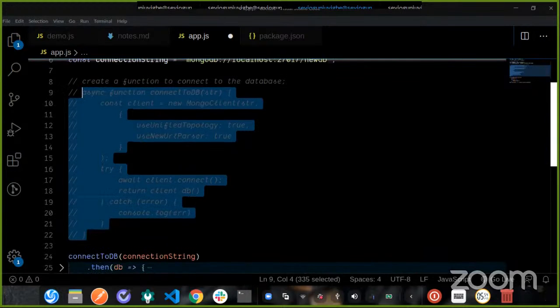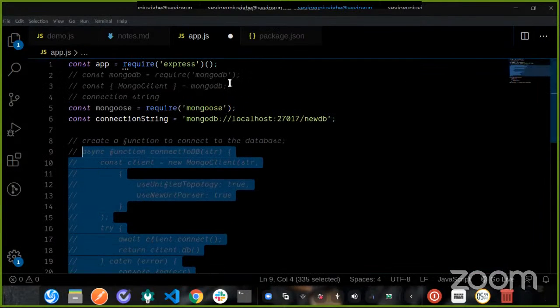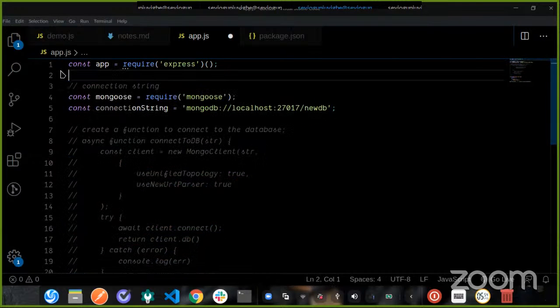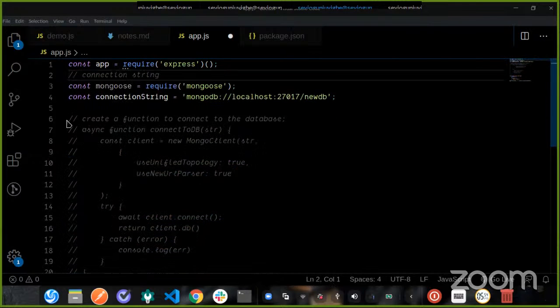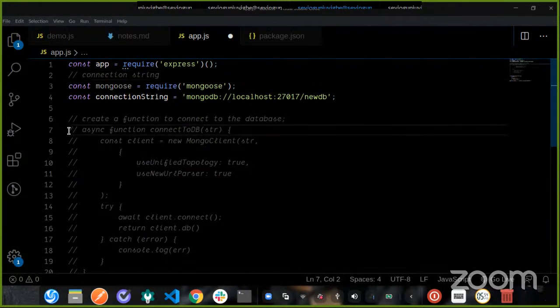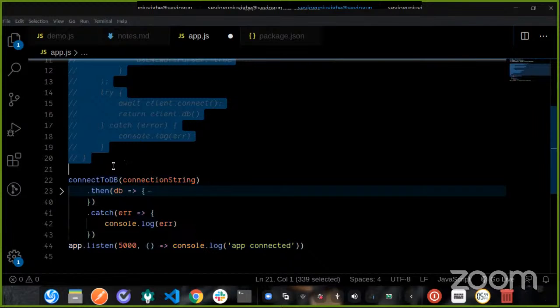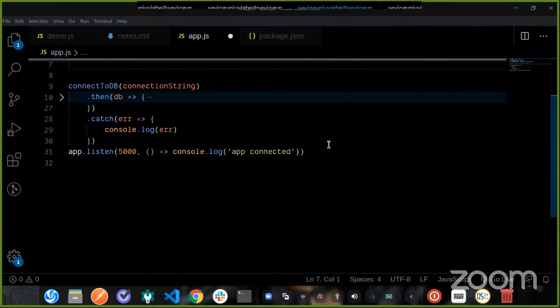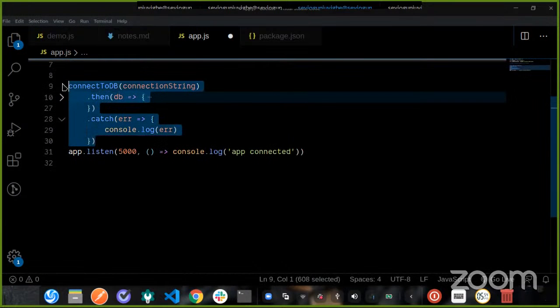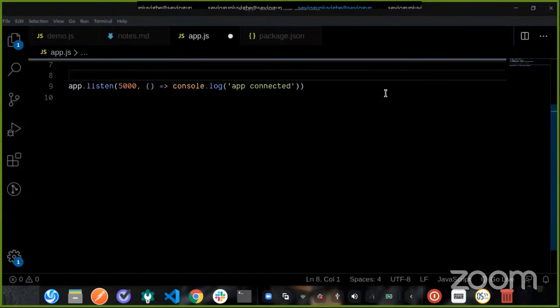So I'm going to comment this out. Okay, it's getting a little untidy, so let me just delete this, and let me delete this too. Okay, I wouldn't need this anymore. So let's take this off.